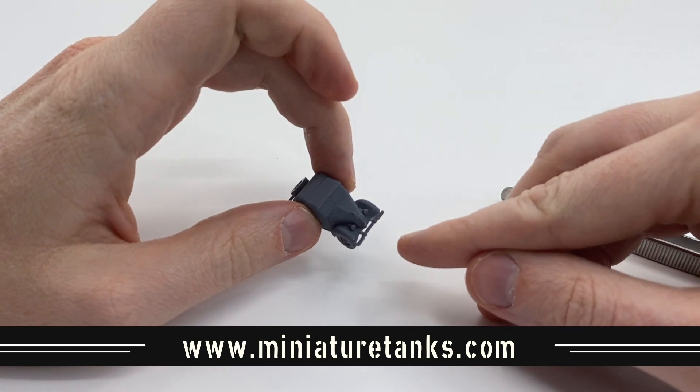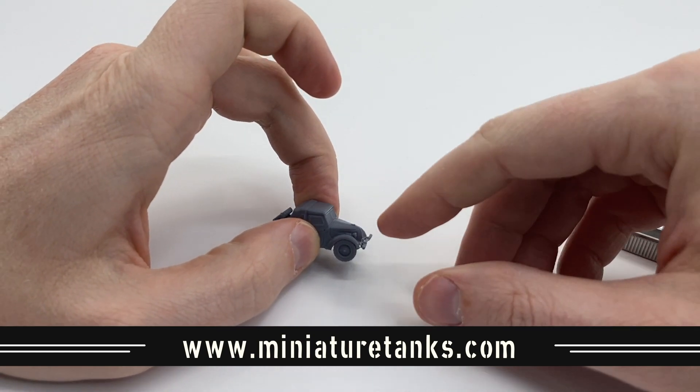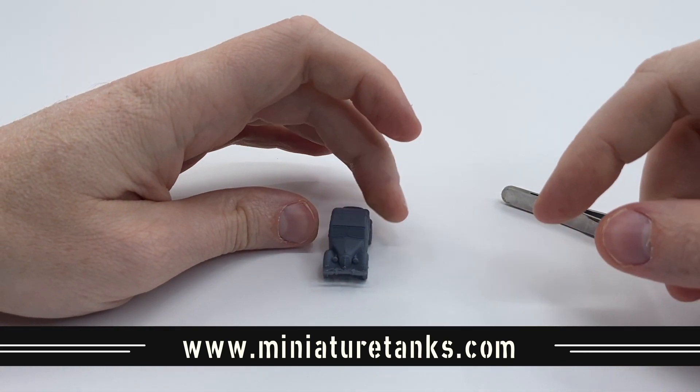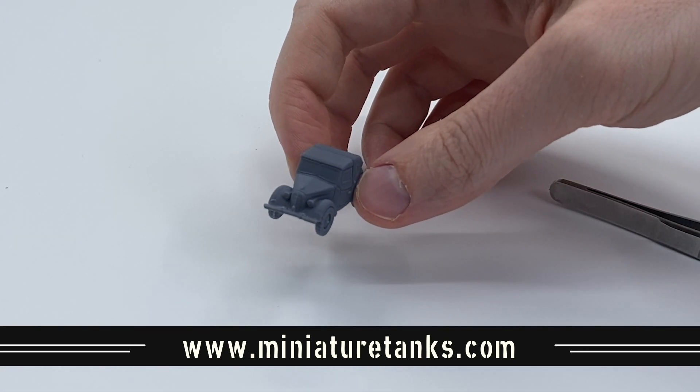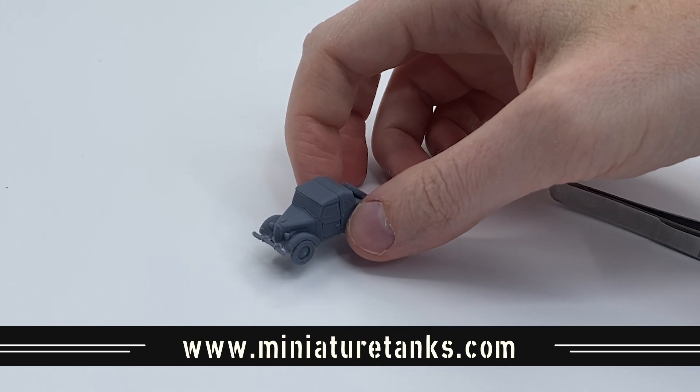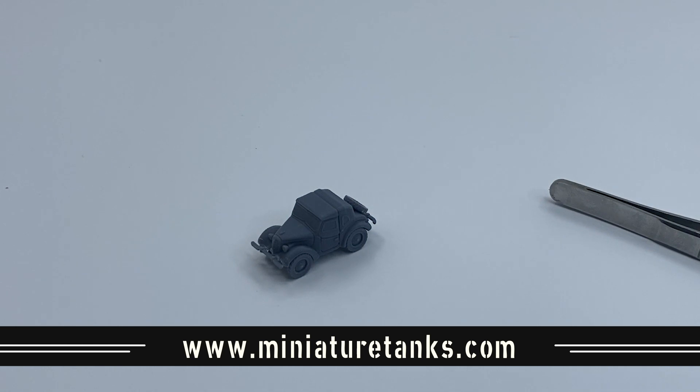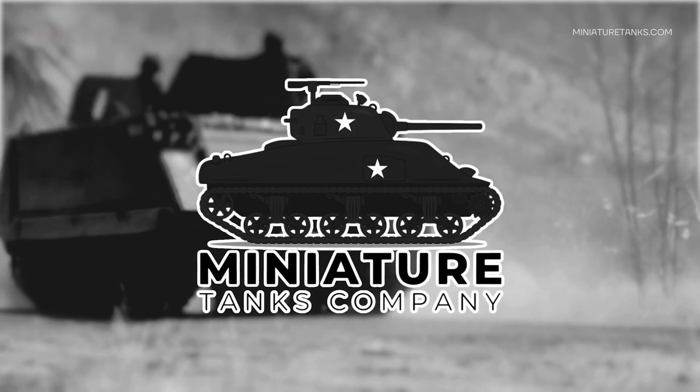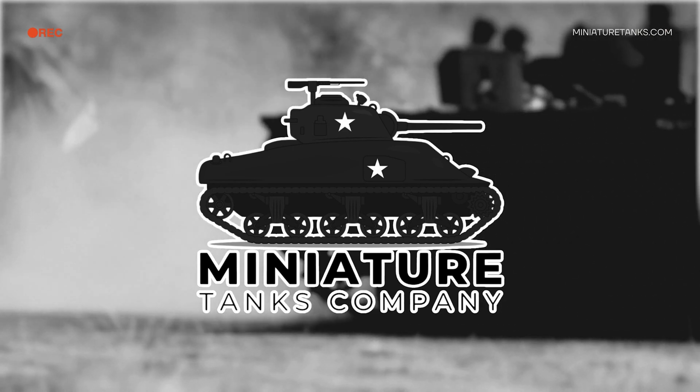With that front bumper, just make sure it goes down correctly. And look at the front, make sure it's aligned with the vehicle. So there we have it, the finished little Japanese car. Thank you so much for watching. This is available at MiniatureTanks.com.